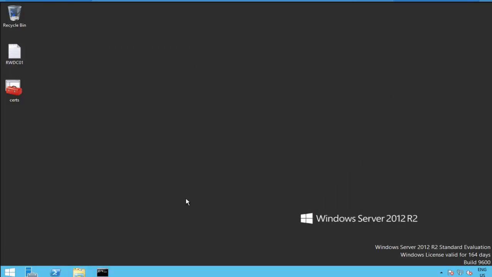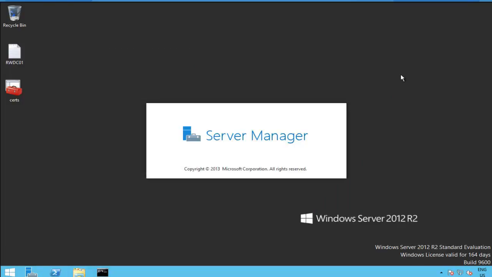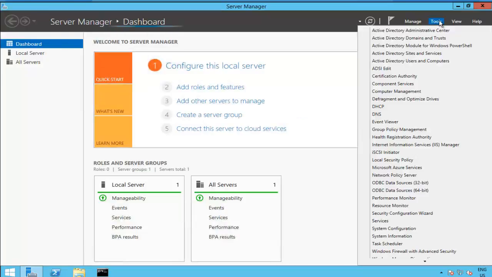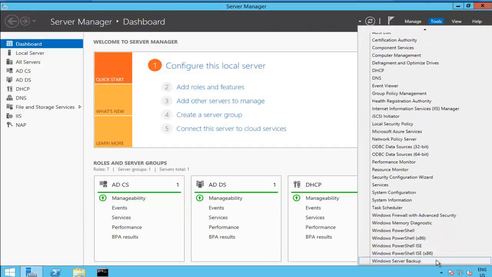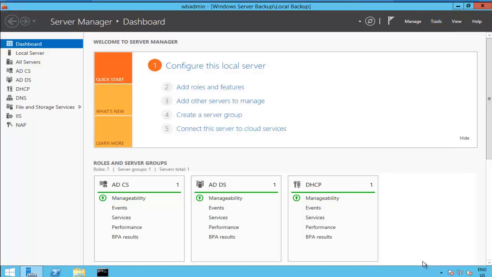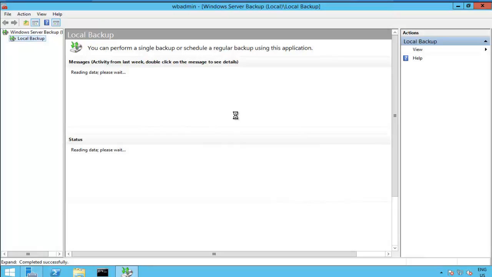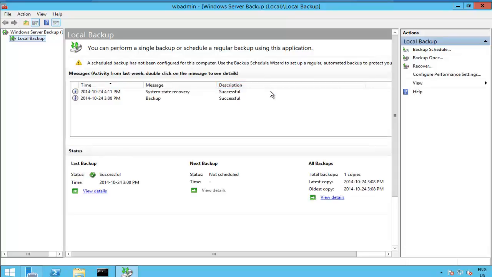Alright, so now we bring up the backup manager. And this is a feature, right? You'll have to install the feature ahead of time, Windows Server Backup. It's not installed by default. Okay, I got a couple of successful backups before.